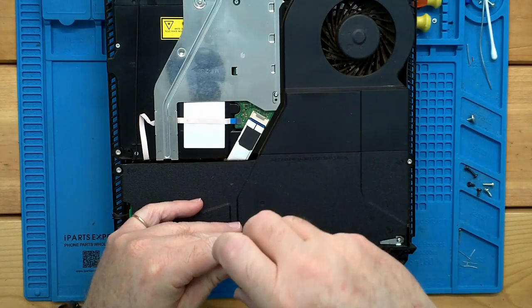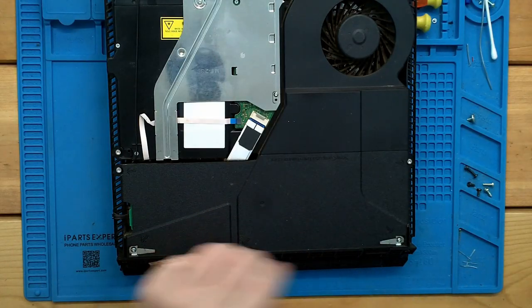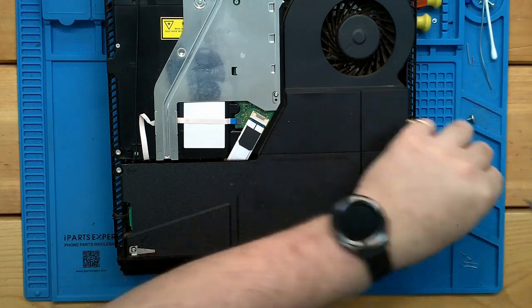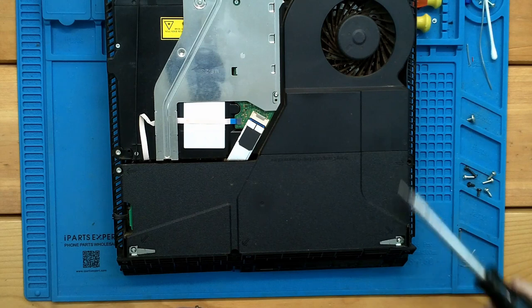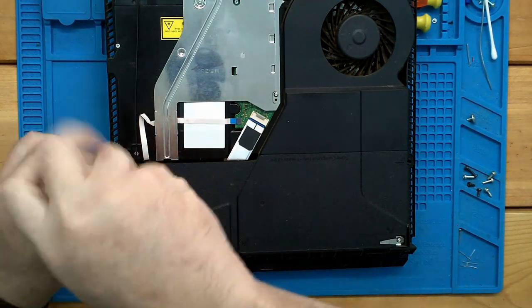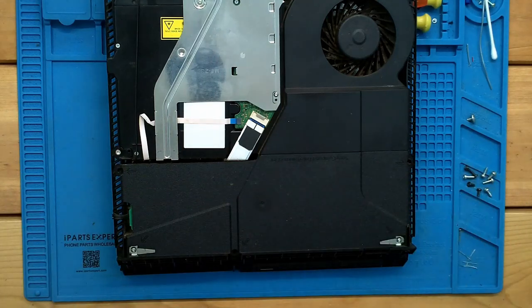Here again, it's using these security Torx bits. You've got three around the edge. And Sony was nice enough to actually mark, you know, screws that you got to remove. They've been doing that forever. I remember cracking open, you know, items back in the 80s and, you know, they were the same way.